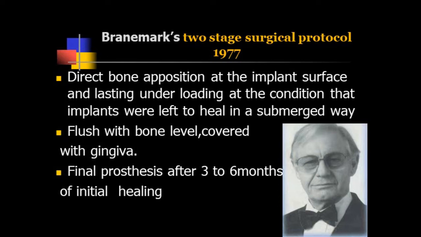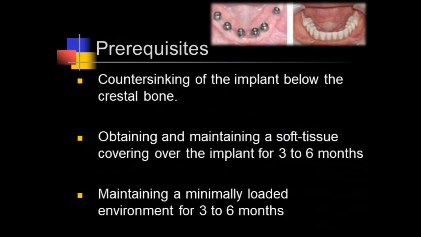So according to Brånemark, early loading was identified as a detrimental factor for osseointegration, and he supported the fact that osseointegration required a long healing period of at least 3 months in the mandible and at least 5 to 6 months in the maxilla. Now let us see the prerequisites of Brånemark's two-stage protocol.